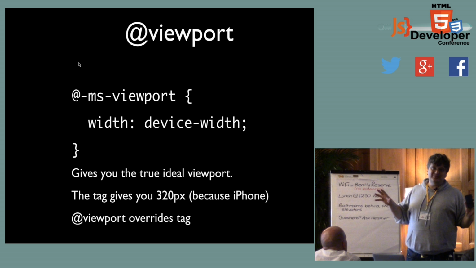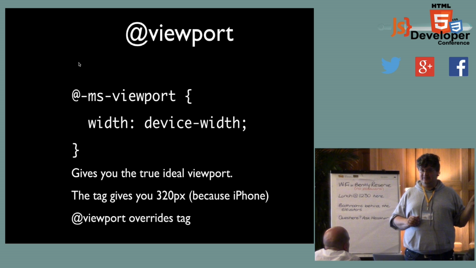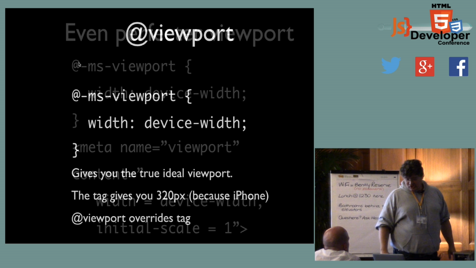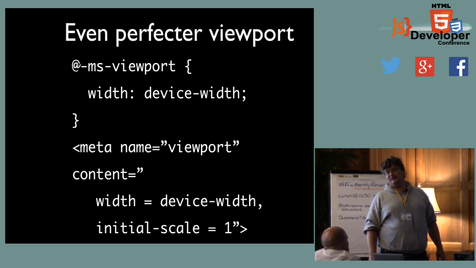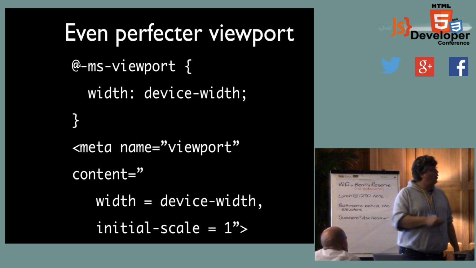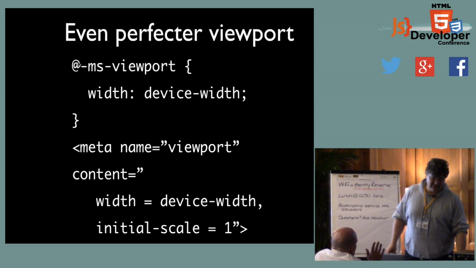I still have to test it, but I assume that the 364 width we get here is better than 320, because the device is just slightly wider than the iPhone. So the absolutely perfect viewport is this. You use this in your CSS, this in your HTML, this will override this in IE, all other browsers will only look at the meta viewport tag, and you will be absolutely fine.